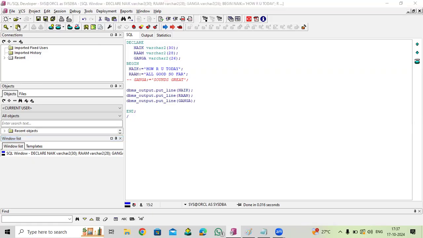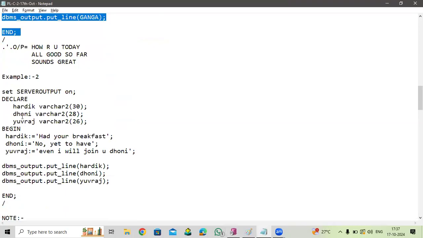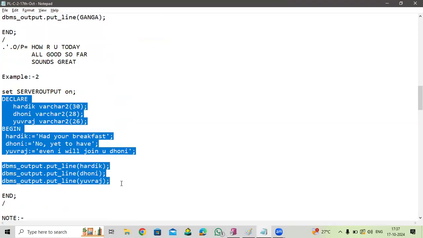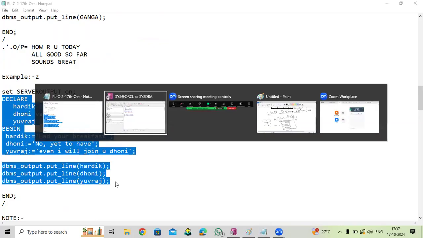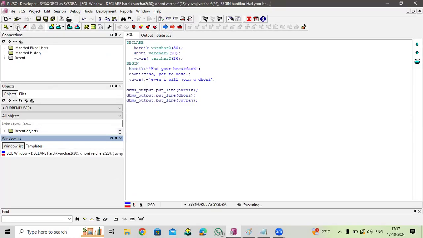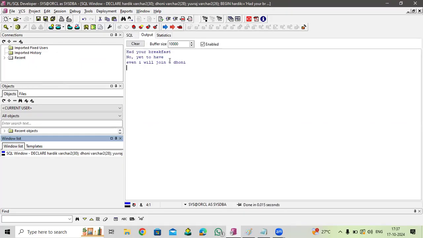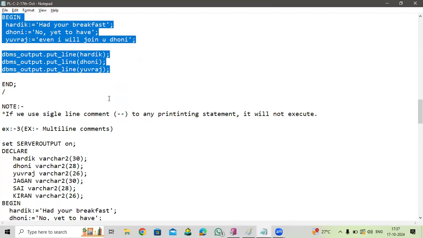And if it is a multi-line comment, this is the same example again, with different variable names: Hardik, Dhoni, Yuvraj, and their values and so on. I'll try to print them all, and I'll get output from all of them. Now we'll see what is a multi-line comment.